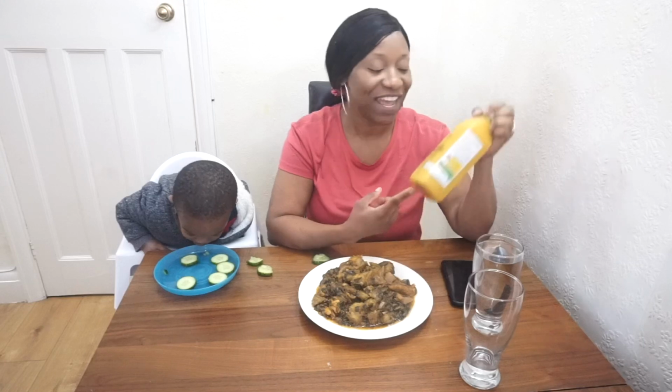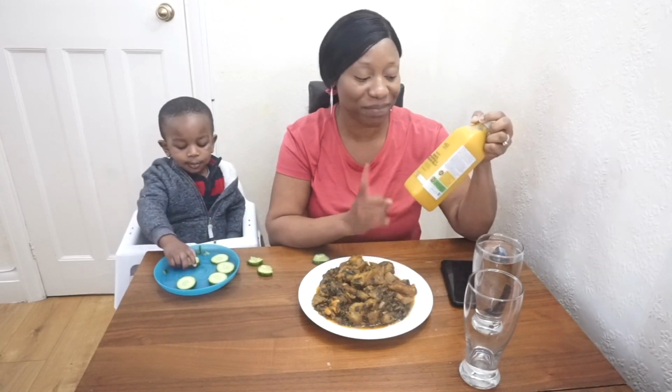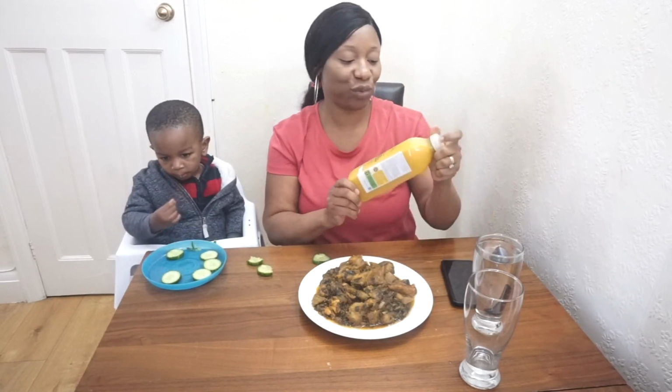Let's have fun together. And right here, I have my smoothie. You guys, I love this smoothie so much. It's special to me. This is from M&S. This one is made of mango, pineapple, passion fruit, blended with apple and banana. And I love this smoothie a lot. And this is really, really organic. So if you want to go to M&S food, you definitely find it.